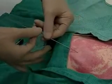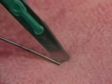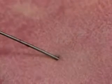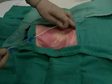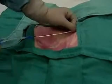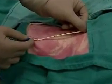And at this point, we'll take the 11 blade with the sharp edge up to make a small incision where the wire enters the skin. This will facilitate the passage of the catheter. Before we begin, we palpate that sternal notch. Lay the catheter tip at the sternal angle with the other end to the needle entry point, and we can see the catheter is the right fit for this patient.